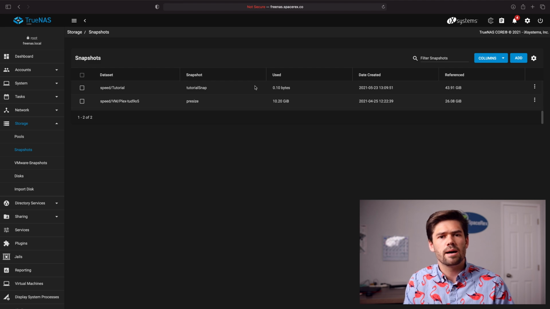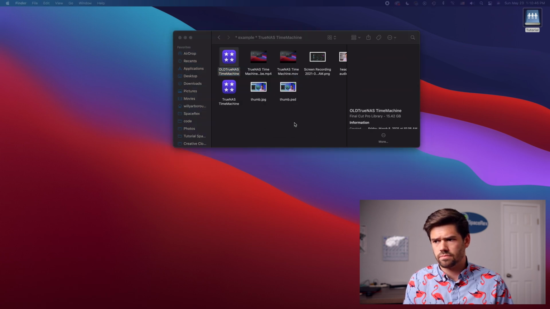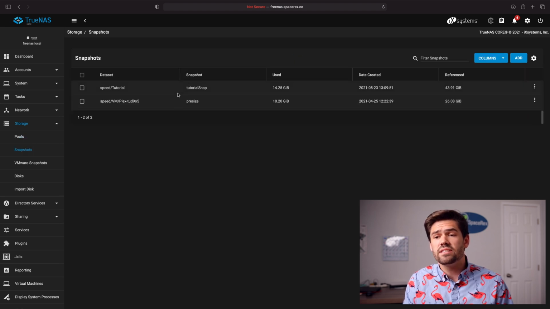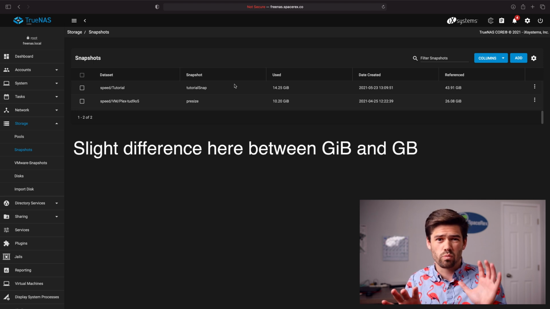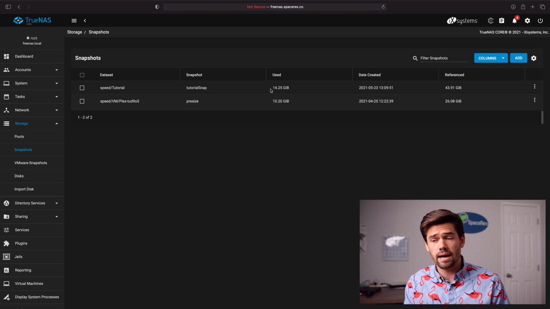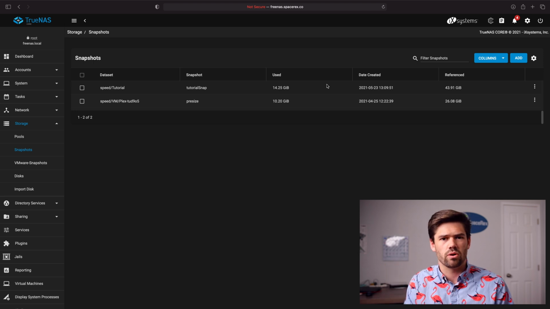Okay, so now let's go ahead and just delete a couple of files out of that data set. So I'm deleting 15 gigabytes of data from that data set. All right, and so now we'll go ahead and refresh it. And so now we can see, since we removed 15 gigabytes from that original data set, they're still stored in this tutorial snapshot. That's because until we delete the snapshot, they will not be removed from the disk. And so the reason it's using 14.25 gigabytes now is because it is the only thing holding on to that one file I deleted that was 14.25 gigabytes. That means if I delete this, we will then get that data back. And so that's how the use metric works.